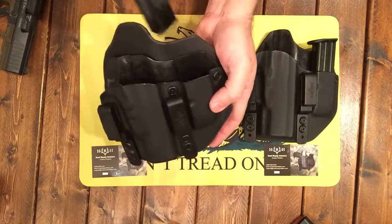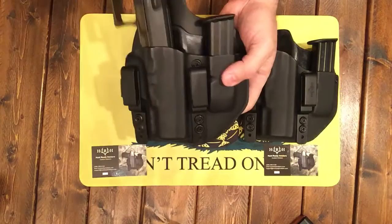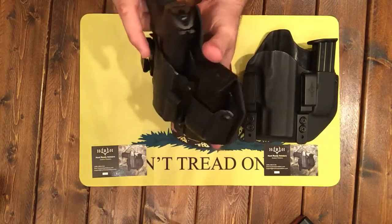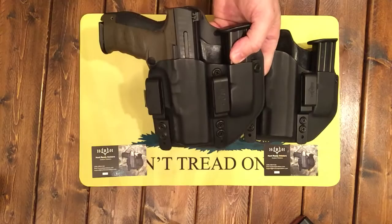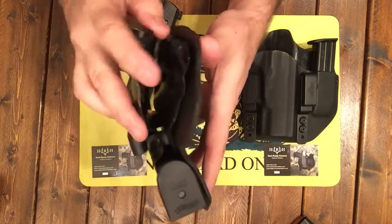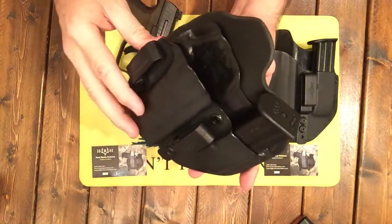On this one you can also turn your mag either way, just like on the other one, so whatever way works for you. Put your gun in and it holds — both are in there. With this leather backing, the neat thing about this versus your old school is when the holster is against your body, you're rubbing up against the leather. But here, the leather is going to be against your body and every time you re-holster your weapon it's like having true Kydex — it's a true Kydex holster on both sides, and your leather is just against your backing.